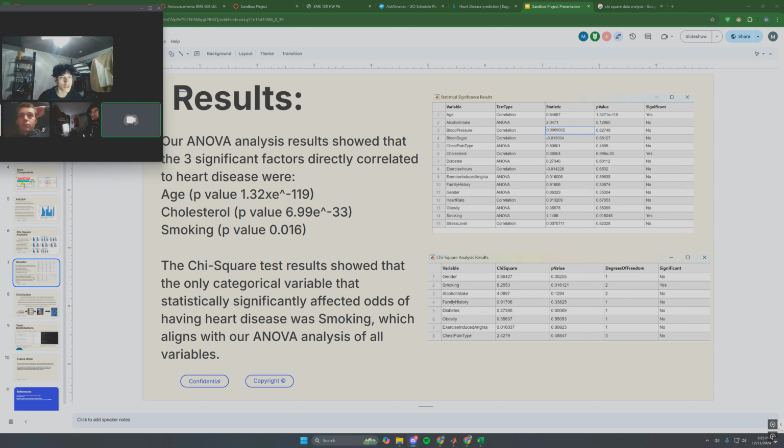And so when we did an ANOVA analysis of all the variables, we analyzed their p-values, and based on the 0.05 threshold, we found that the only three statistically significant variables were age, cholesterol, and smoking, in that order of statistical significance. And for our chi-square test results, we also found p-values for all the values, but we only did categorical variables. And for these p-values, we also used the same 0.05 threshold to establish statistical significance. And we found that the only statistically significant variable in heart disease was smoking.